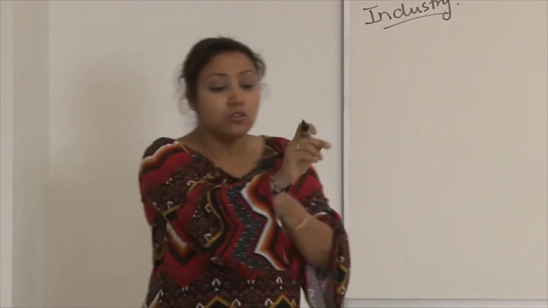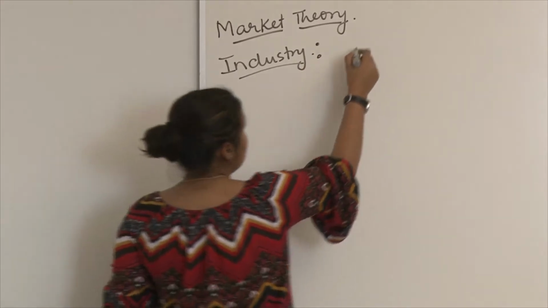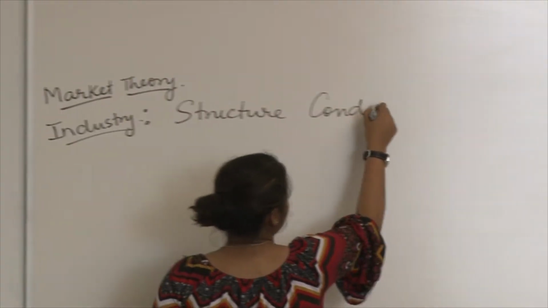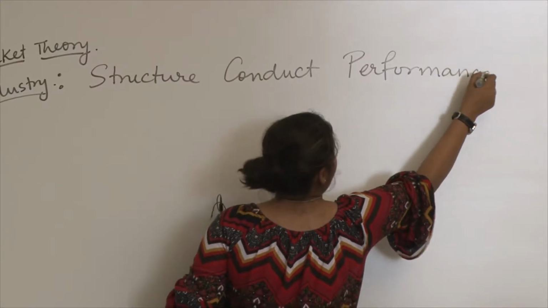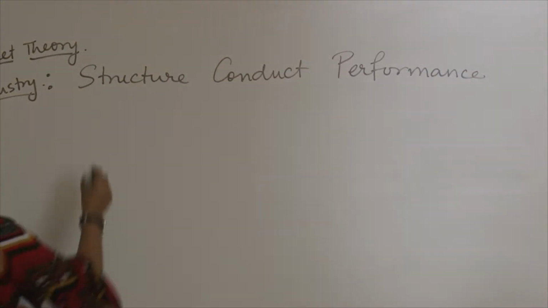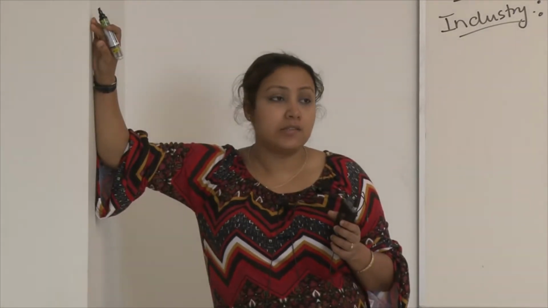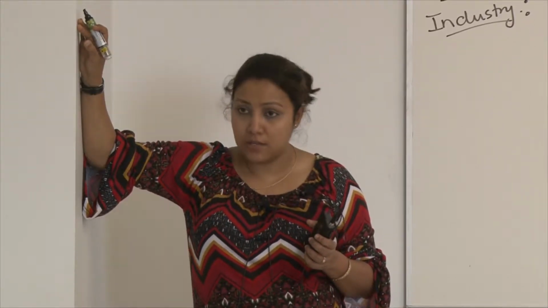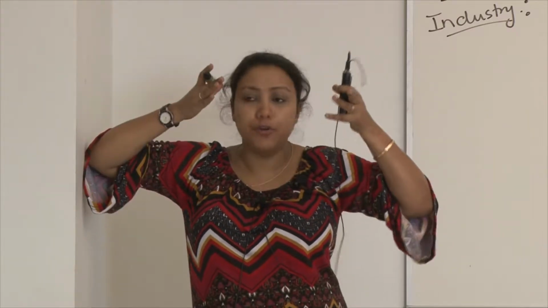Any industry study or any market study depends on three things: the structure, the conduct, and finally the performance. We look at these three things in any market or industry study. What is the structure? Structure is just the structure of the market. How is the market set up? What is the cost? What is the behavior of the buyers? What is the behavior of the sellers in this market? This is something like looking at an overview, as if you were taking an overview of the market.